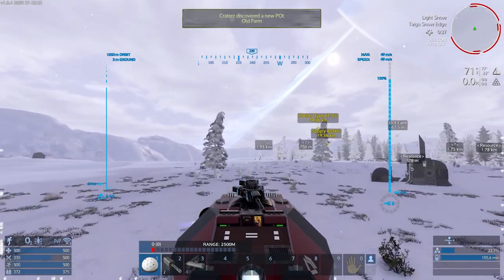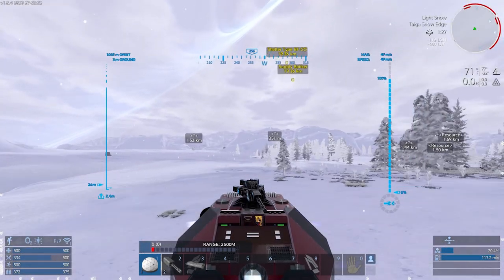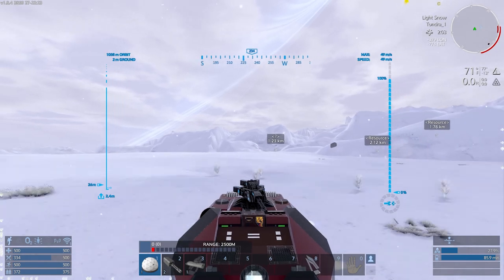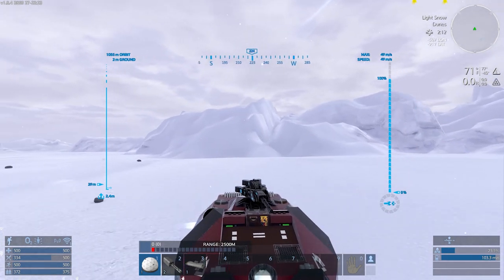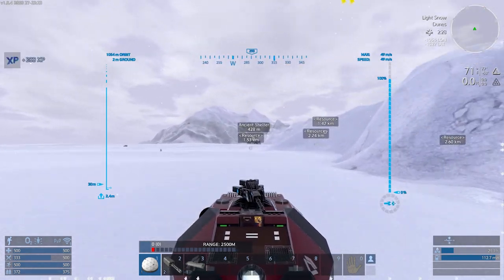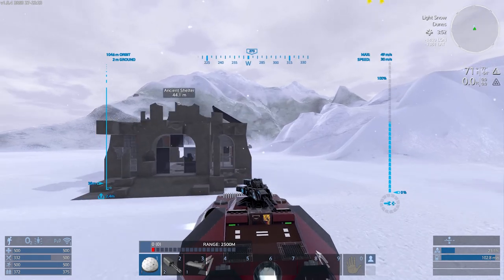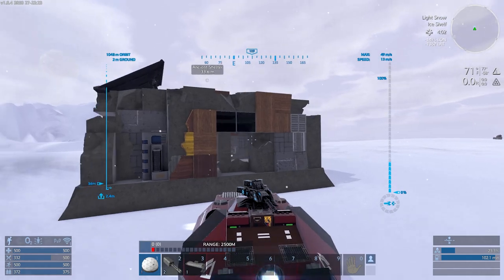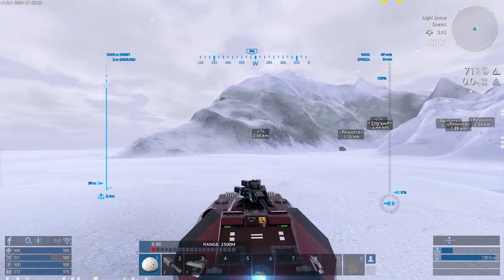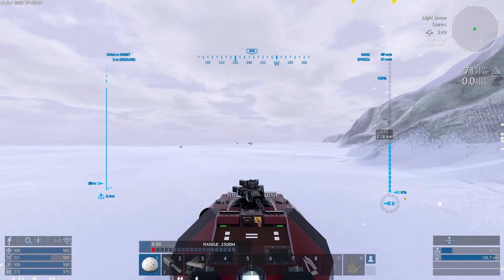Another old farm. Lovely. Something squishy back there. Another old farm. All right, this is getting ridiculous. How many old farms are around here? Ancient shelter. What do you look like? It does look kind of ancient, I guess. Resources. There's more question marks. That's what we want. And this is also a small planet, so it won't take us that long to discover all the things.